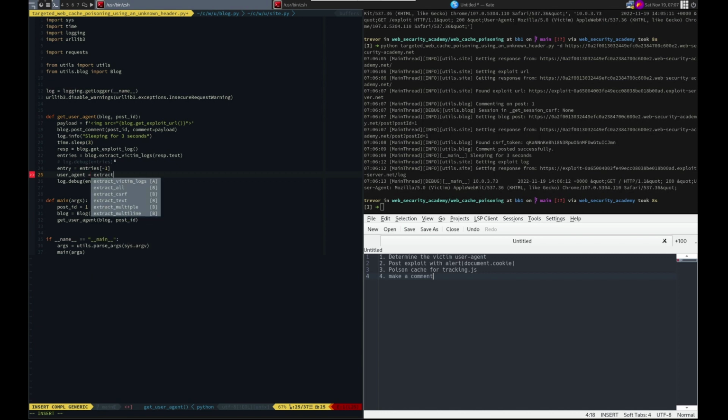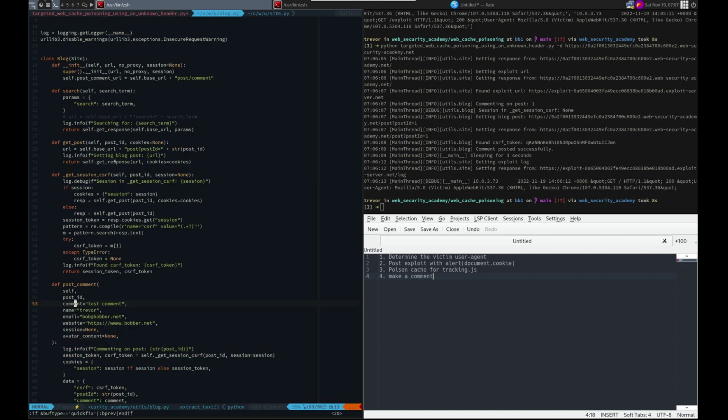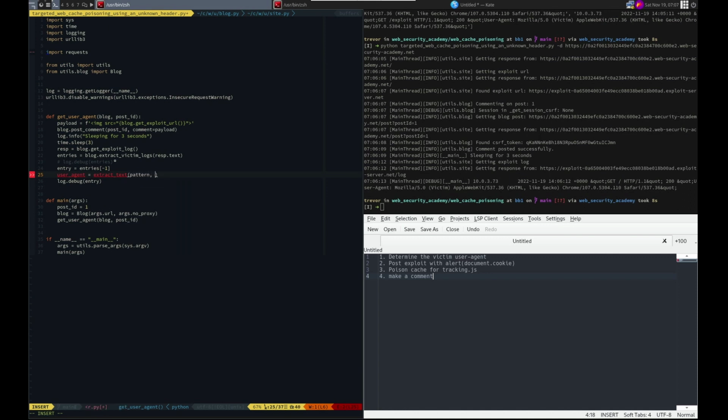Extract text. And we want to give it pattern and then the text. So pattern, and the text will be entry. And this will be blog. Not extry, entry. Okay.